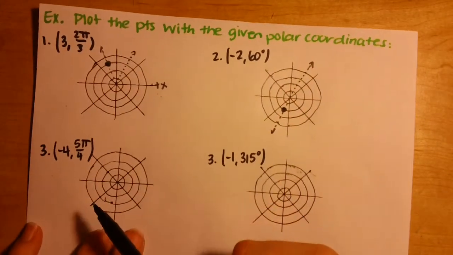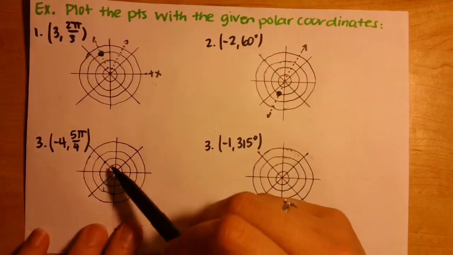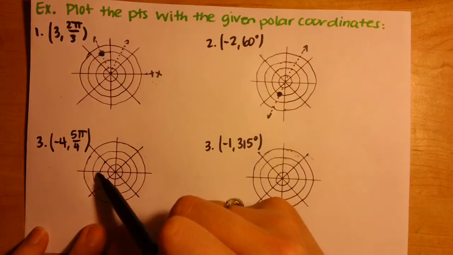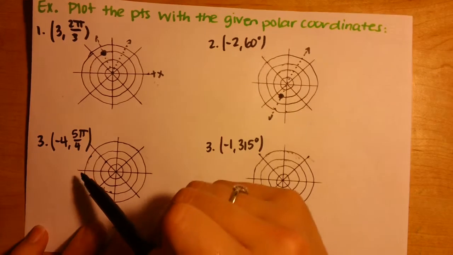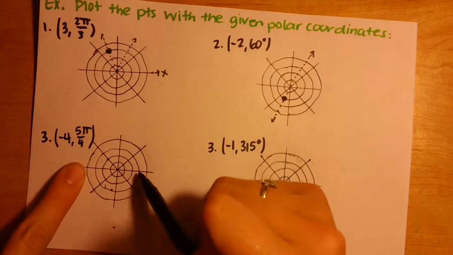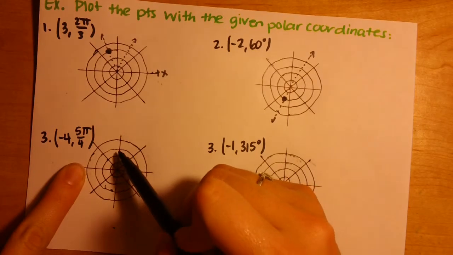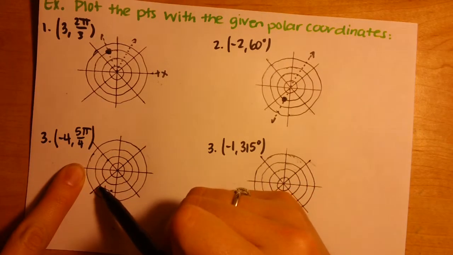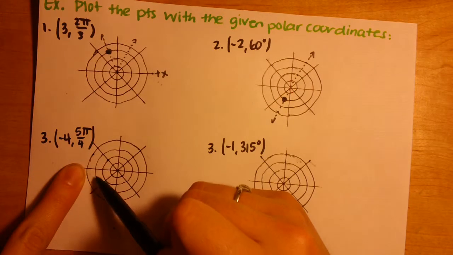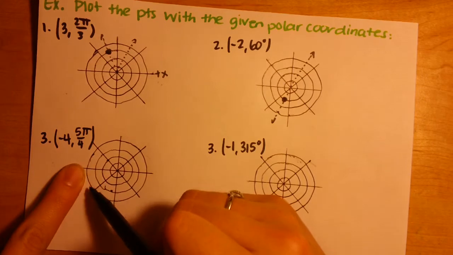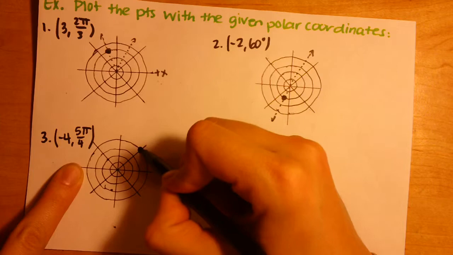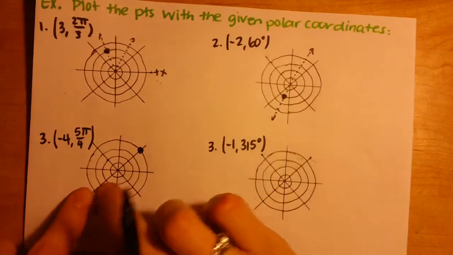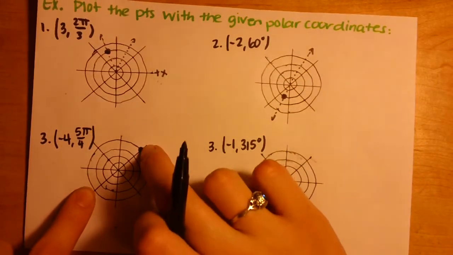So now we go over to (-4, 5 pi over 4). We're going to go over -4, 1, 2, 3, 4, and we want to go to 5 pi over 4. We would normally count 5 pi over 4 as 1, 2, 3, 4, 5 pi over 4. But starting here, you're going to keep counting in that same circle. So it's going to be -4, 1, 2, 3, 4, 5 pi over 4. Whereas we landed here before, we're going to be on that pi plus theta axis.